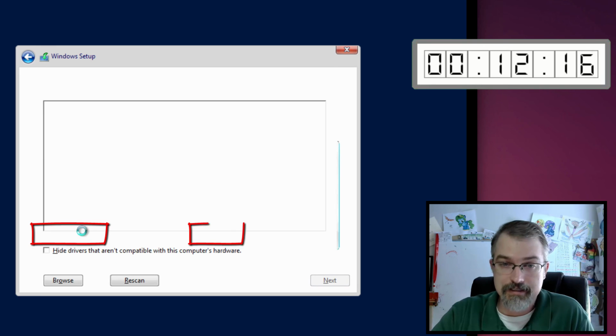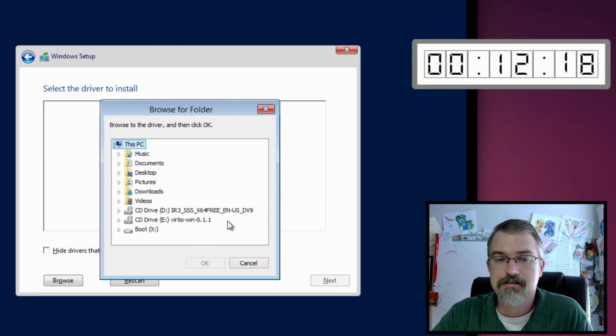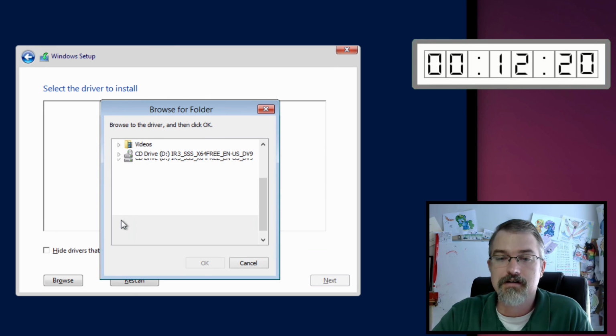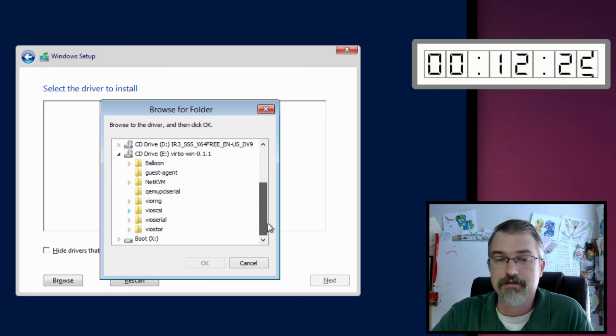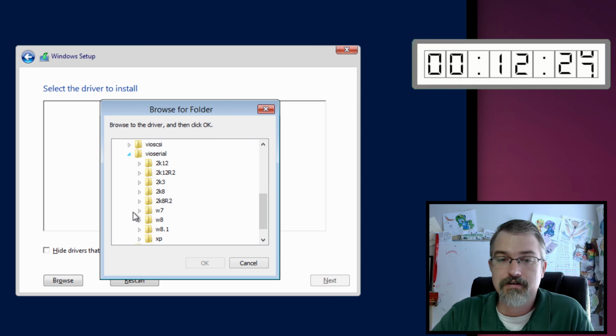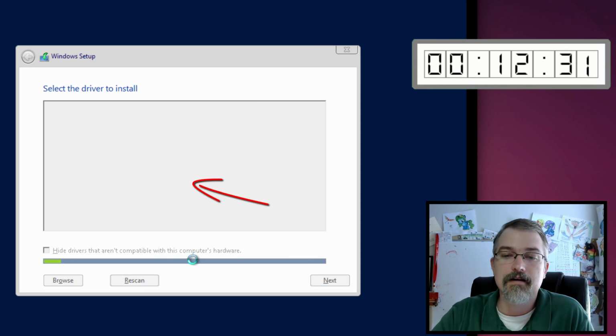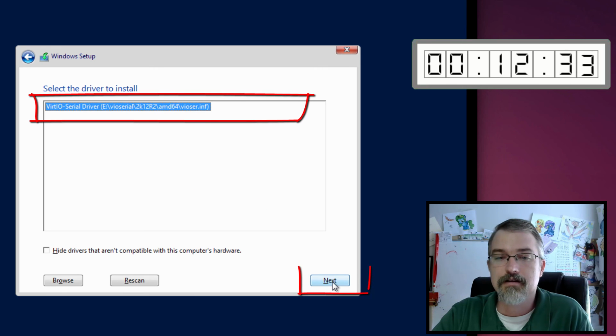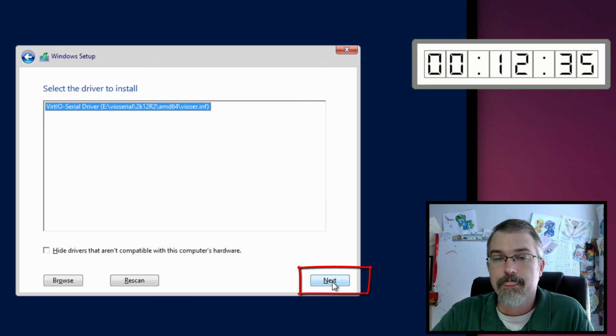Click Load Drivers again, browse again. You can see how much fun this is, right? Maybe there's an easier way to do this, but I know this one works. Now, VirtIO Serial, 2K12R2, AMD64. Click OK. There's the file. Click Next.